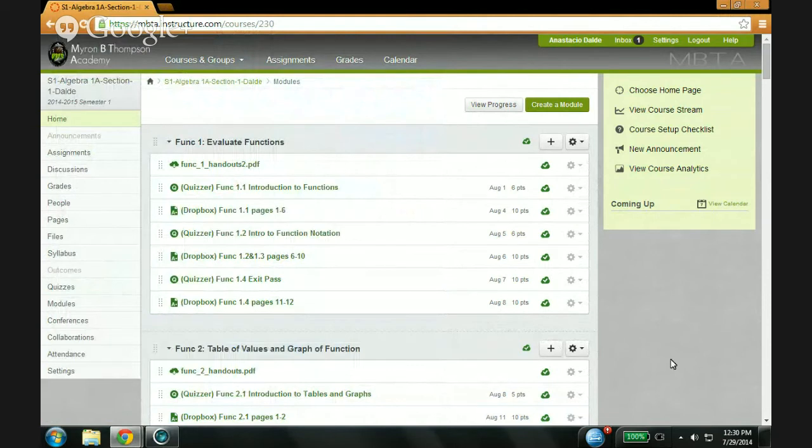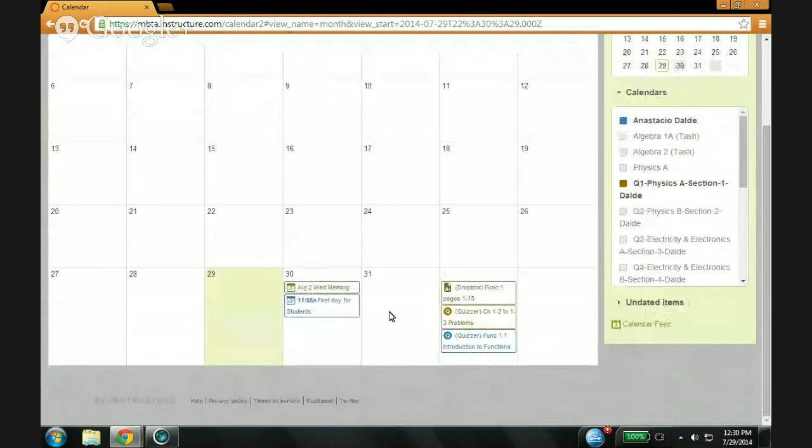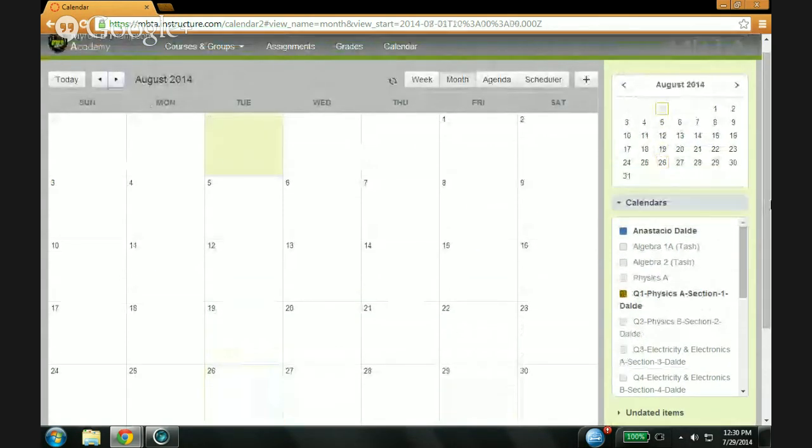Oh, there's one more piece I wanted to show you. I'm not going to be using the plan like I did last year, but instead I'm just going to use the calendar. Now, if you go down to your calendar, you can see all of your courses and when those assignments are due. So if you see now, we have a meeting tomorrow, and I'll have to see if I can schedule that with everyone. And we already have our first homework, pages 1 through 10, due on Friday. And then if you see over here, sorry, there we go.